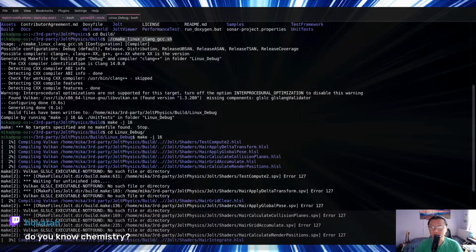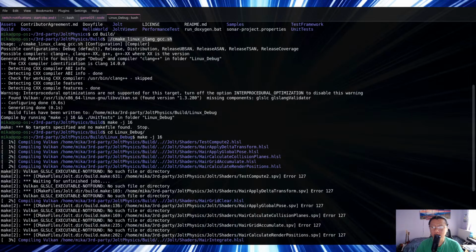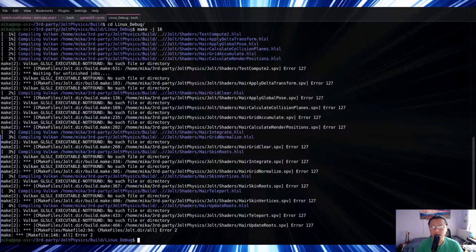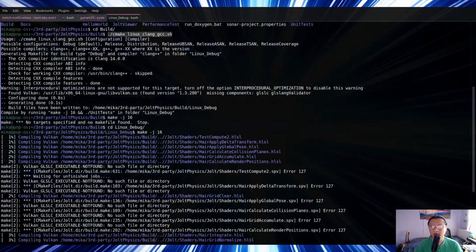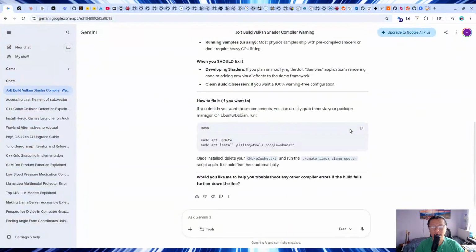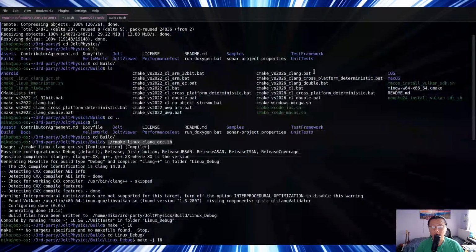Executable not found? Yeah, I think it's broken. So I can do that one.